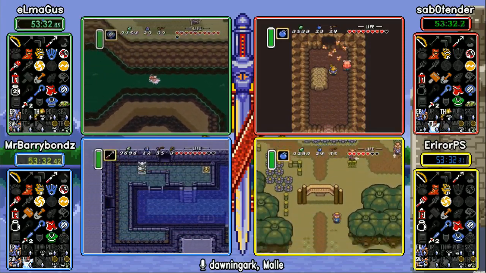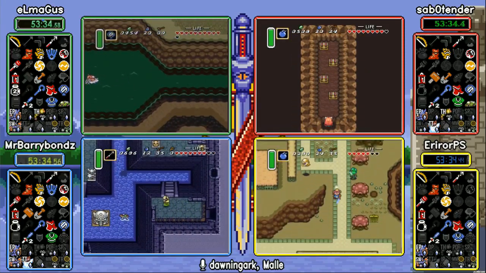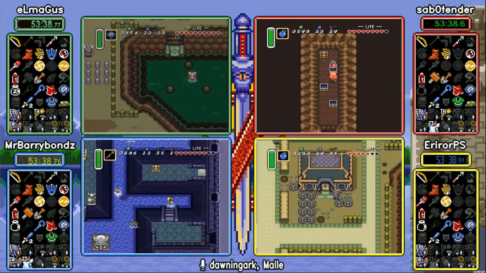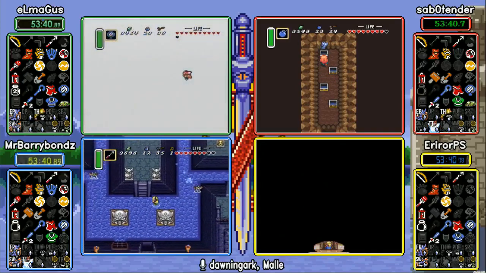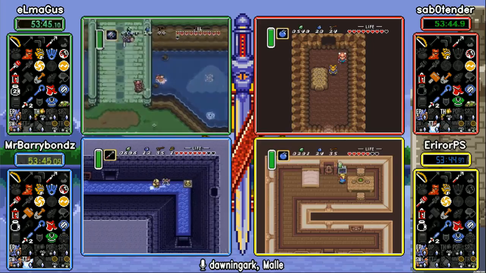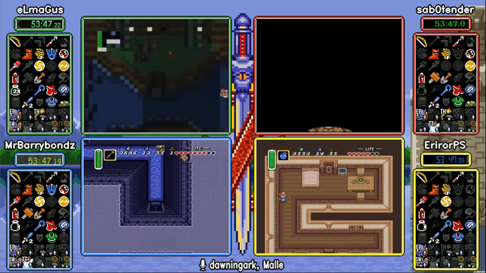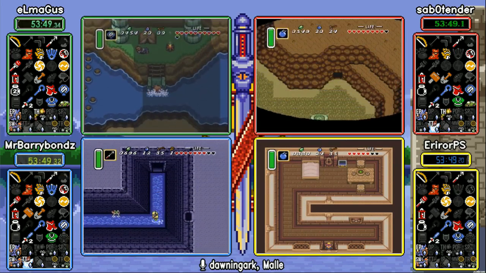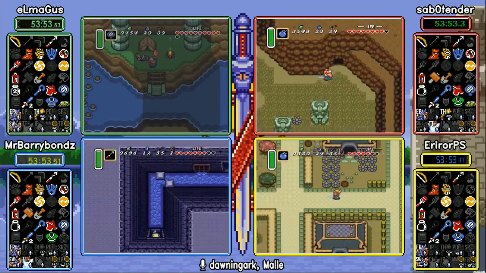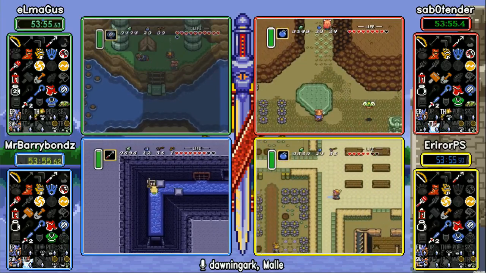sab0tender heading into Hype Cave, he'll be getting his flippers shortly, and I expect that he will also be getting straight to Swamp Palace. Although it looks like Magus has changed his mind. He's checking under the bridge. That's true. Book could be on ped, but then you need flute from Mr. Meyer, and then what's the point? So I got my hopes up, and then they were dashed immediately. Big 20 under the bridge.